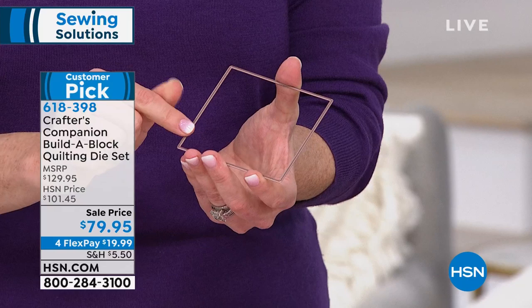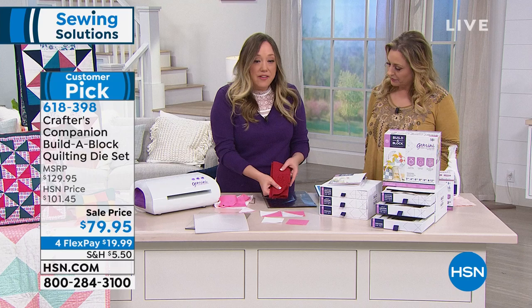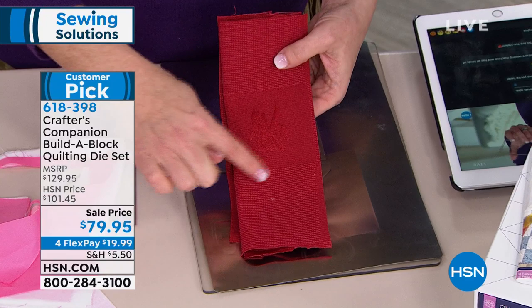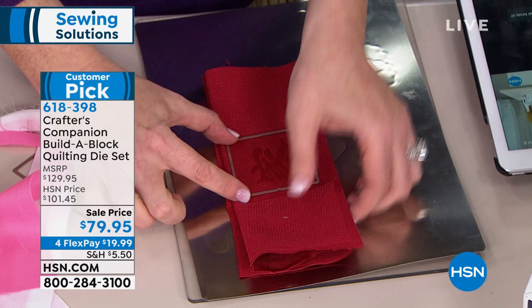So what's happening with the power of the Gemini is when I take some fabric. That's why you need a real die cutting machine, a good one. Exactly. So let's say I've got this heavy piece of fabric. See how it's much heavier than quilting cotton. But I've also got this cool kind of Asian symbol here. So let's take one of the smaller sizes. Because the Build-A-Block lets you put the die wherever you want it, I can center that even on something as thick as this, because these are multimedia dies.